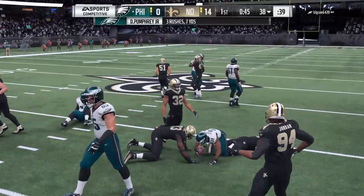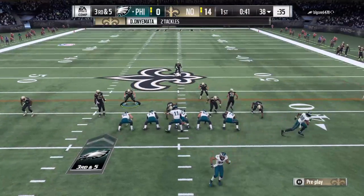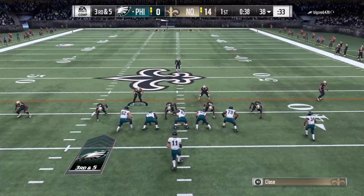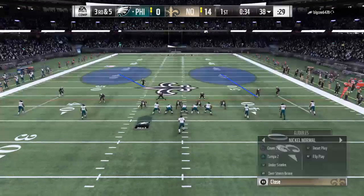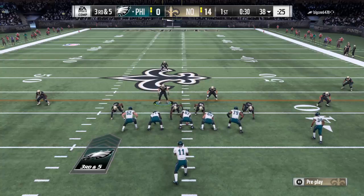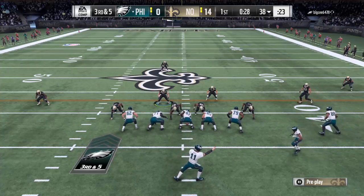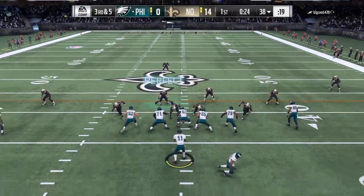And the hole closes quickly there. He gets maybe a couple up to the 38. We haven't seen much from him running the football here in this first quarter. No, you're right about that. We haven't seen much of him at all so far. They've stacked him up pretty well, but when you're trying to run the football, sometimes you got to play the long game. Keep handing it to him, and some of those runs that aren't working now, they turn into 6, 7, 8, and maybe more later on.